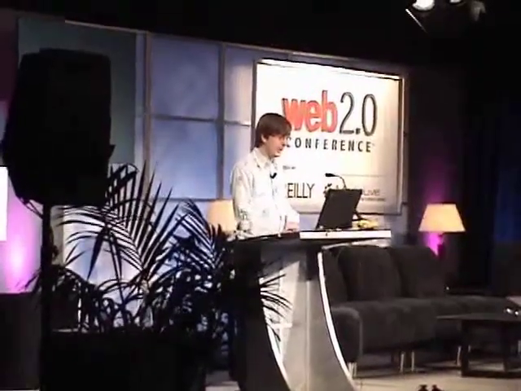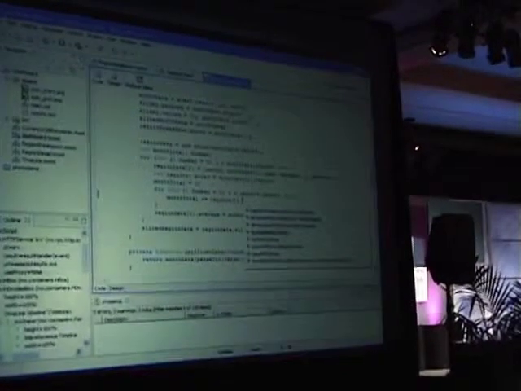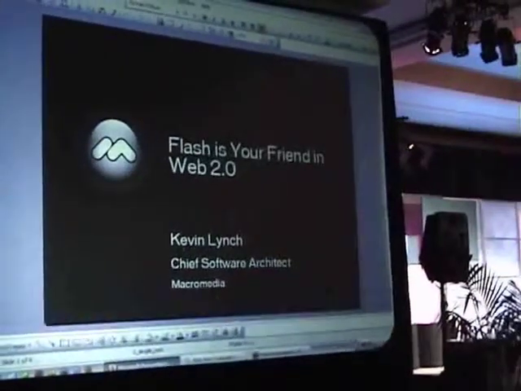So there's a lot going on here to enable a next generation of rich internet applications to be built for Web 2.0. So I thought it might be fun to actually show you how this stuff works. So this is Flex Builder, and I'm going to actually build an application from scratch here in 5 minutes. So it may be the first time that we've shown code in the conference, so I hope it's not too frightening.